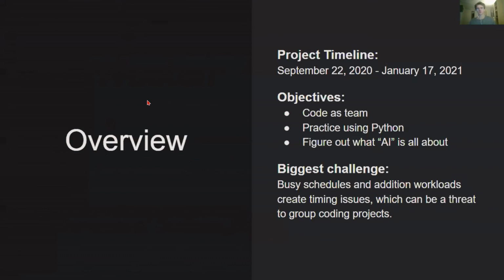Our objectives were to code as a team, get some practice using Python, and figure out what this whole AI thing was about because it sounded pretty cool. Our biggest challenge going in was our busy schedules, all being students. This could create timing issues, and we all thought this would be the biggest threat for us working together.